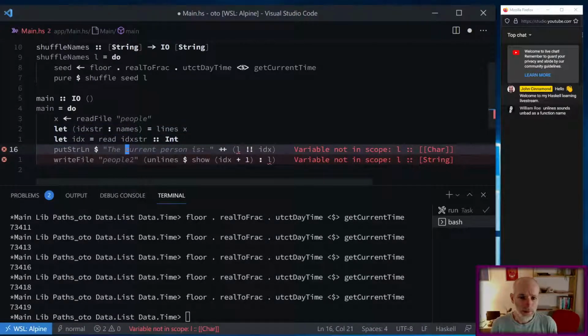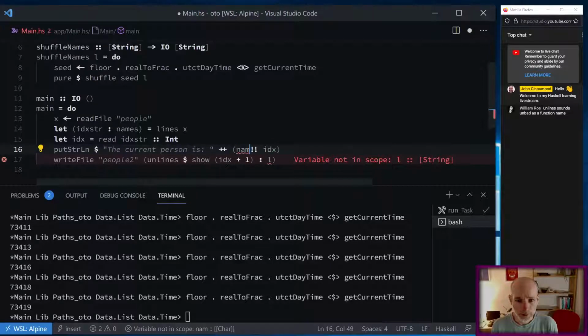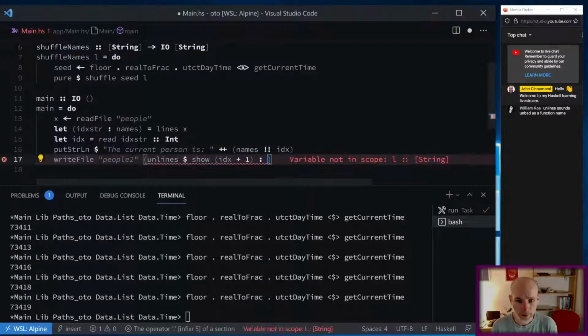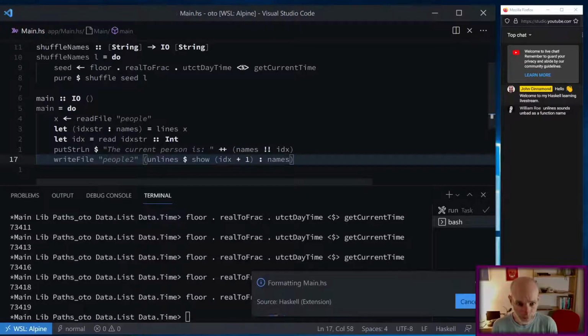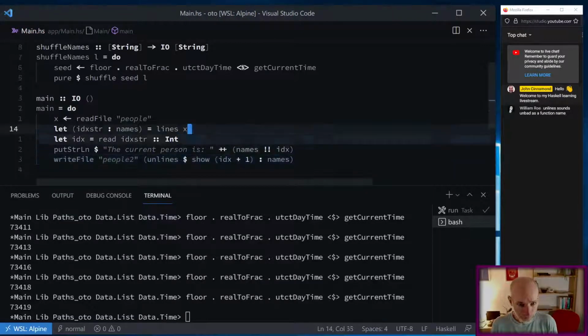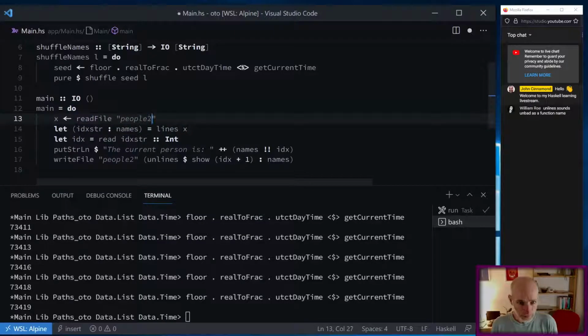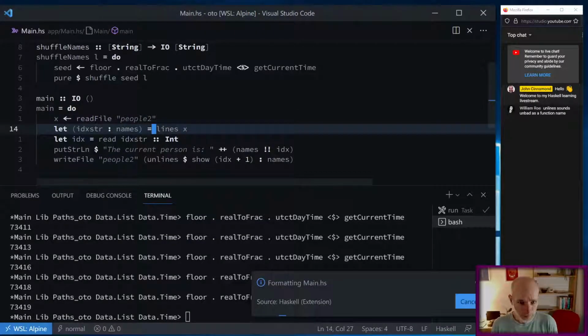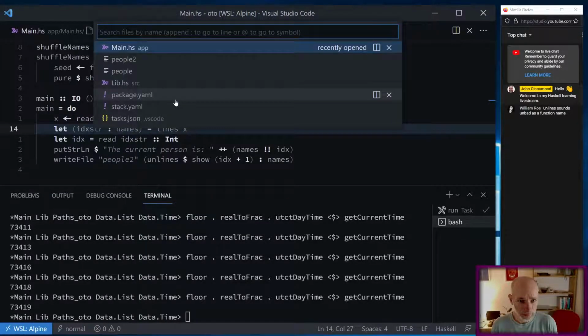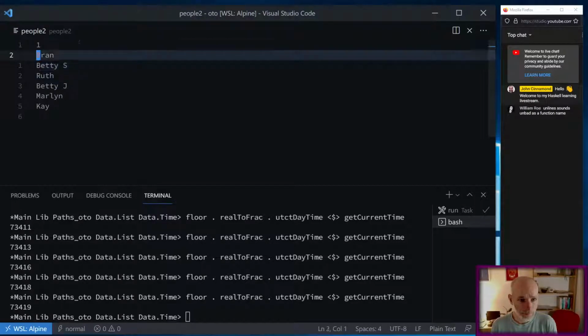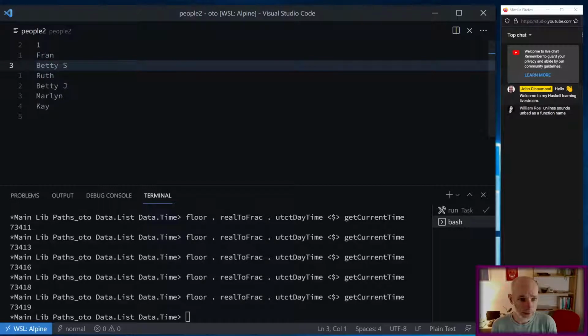Now what I think we want to do is, instead of applying this to L, we're going to apply it to names. And here we're going to write the names back out again. We just grab some people 2. So people 2, last time we ran it, we were at Fran, and we run it again, we should get to say Betty.